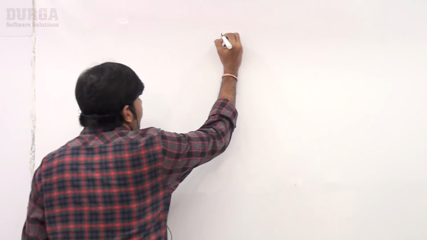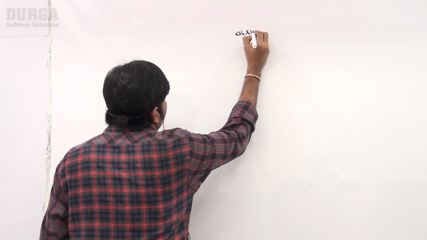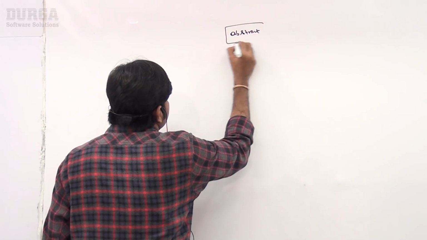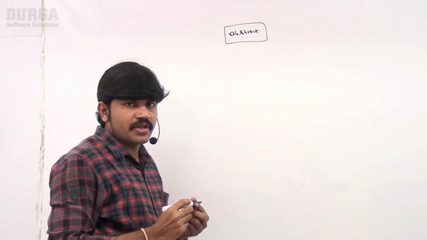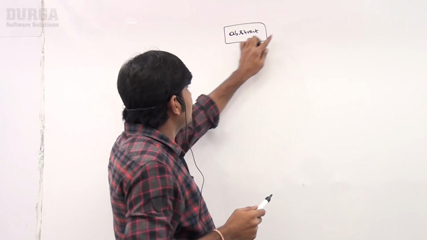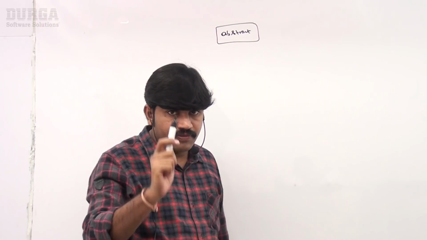Sir, in the last video, we covered class level modifiers, public and default. Now, the next modifier we have to discuss is the most valuable and very important for the exam. That's why please take special care about this one. What is that modifier? It is the abstract modifier. You should be aware of it, sir.